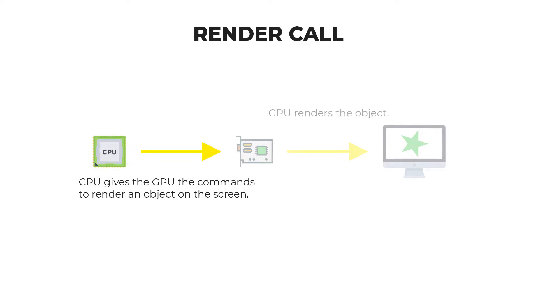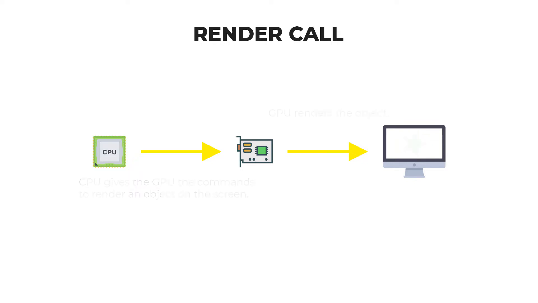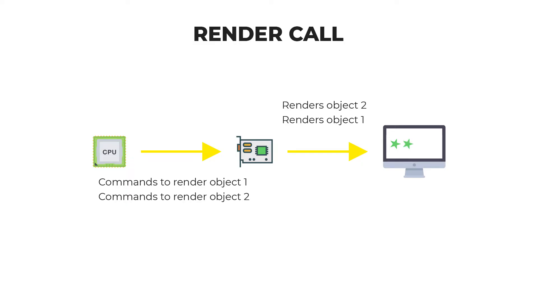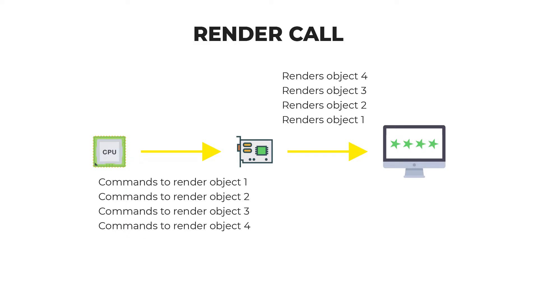When you want to create and display a mesh using Three.js there is actually a lot of complex stuff being handled by the library behind the scenes. When you create an instance of the geometry and material composing the mesh and add it to the scene, you are actually telling the CPU to send some commands and data to the GPU in order for it to render that mesh. This process is called a rendering call and it happens as many times as the number of objects you want to display in your scene, so the more rendering calls your app makes, the less performance it will have.